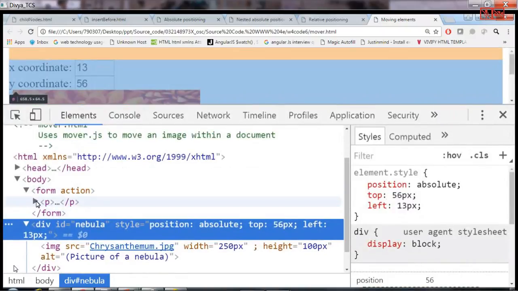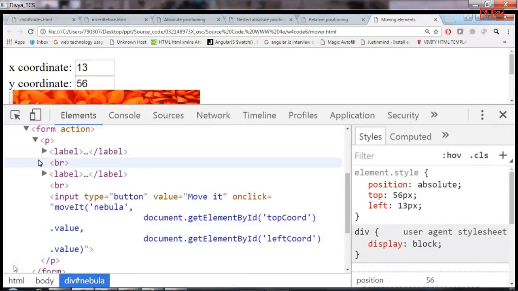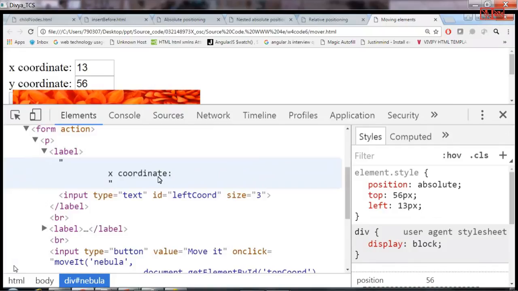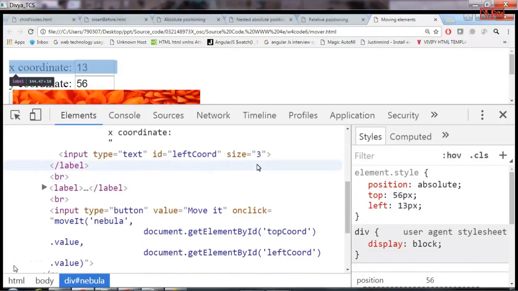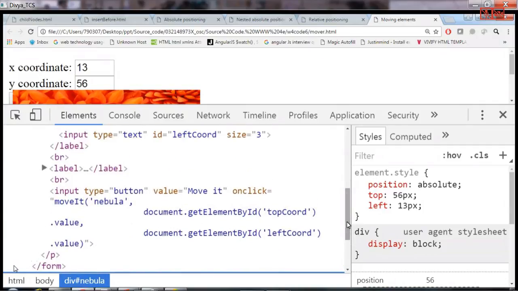I have taken a form. For the x coordinate, I'm trying to get input, the input type is equal to text and the size is 3. So I can enter up to 3 characters, it's not maxlength actually. What the maxlength property will do is restrict input.